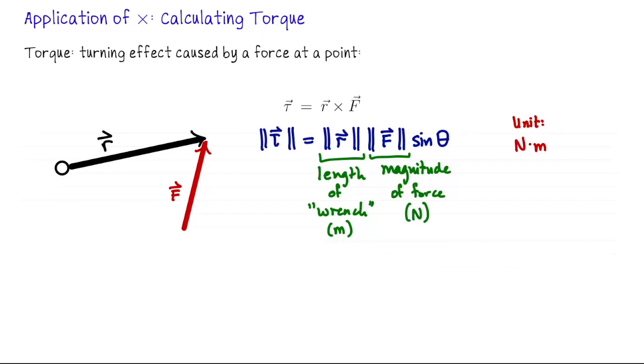We could go on and do problems but I want to talk a little bit more about this because we just learned about the cross product. In particular, let's take this force vector and orthogonally decompose it with respect to this vector R modeling the object being turned. If I do that, I can break the force vector into a parallel component which is parallel to the object being turned and a perpendicular component.